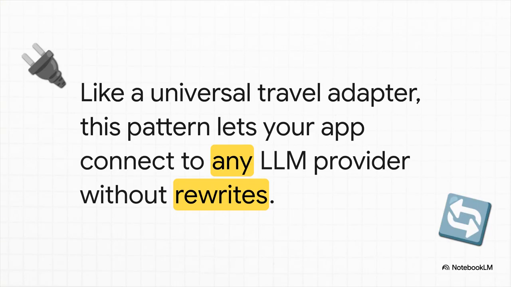There's a software design pattern called port and adapter, and it is so useful here. Just think of it like a universal travel adapter. Your main application logic, that's your phone or your laptop. And the different LLM providers, OpenAI, Gemini, Anthropic, they're all the different wall sockets you find around the world. This pattern is the adapter that lets you plug your core app into any of them without having to change the app itself. It's all about being modular and basically future-proofing your entire project.